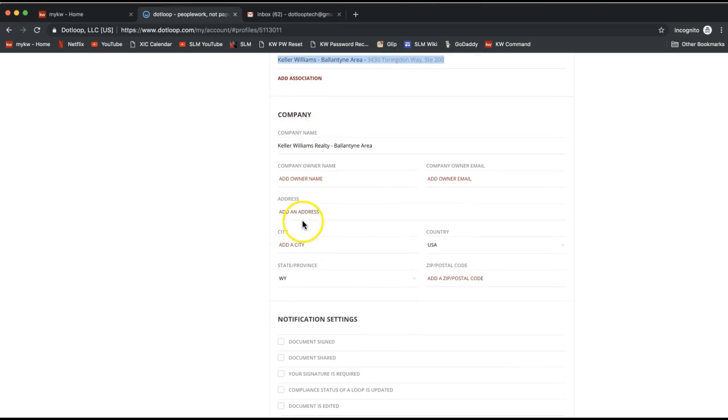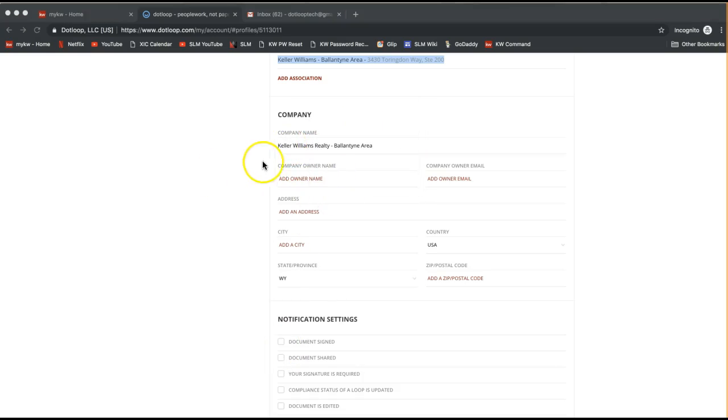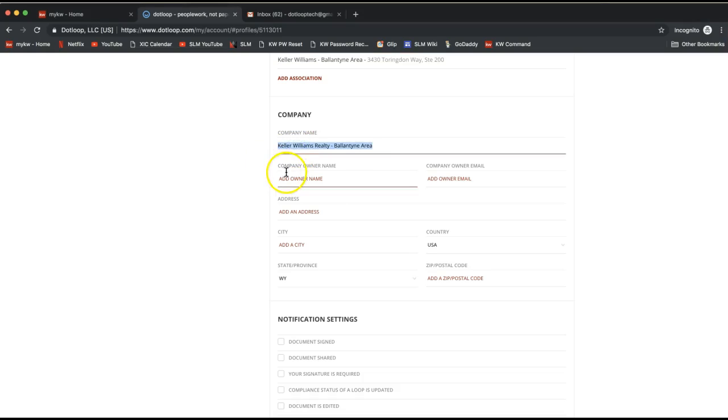And company information. All right, so we'll want to make sure we have in our market center name, and you might need to add in your brokerage name as well there. Okay, so the main things we need to fill out in this section is the company name. So Keller Williams Realty and possibly your brokerage name if that is required for your area. Again, check with your broker in charge if you're unsure.